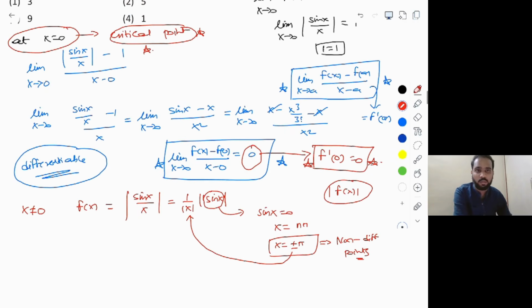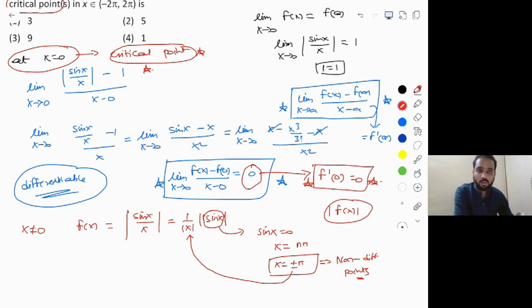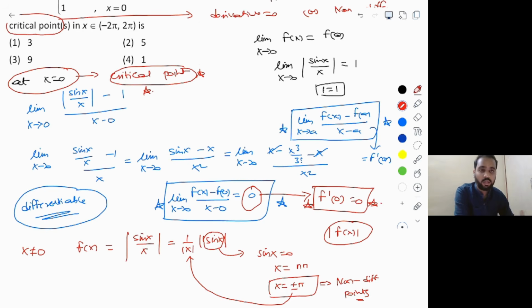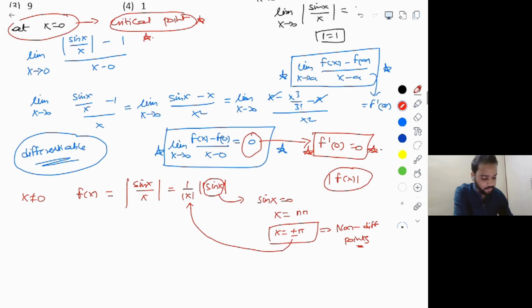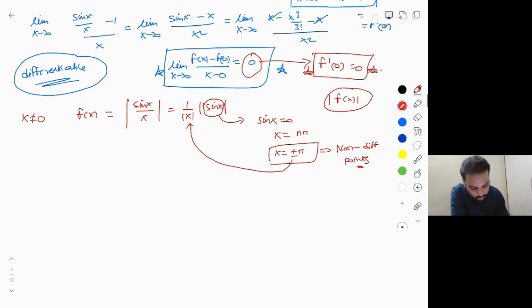Okay, and the question is not over. That's a beautiful thing. It's a lengthy question. We still have to solve more, because here we have tried to find only non-differentiable points when x is not equal to 0, and we still need to check whether the derivative can be 0 when x is not equal to 0. So let's take that case here. When x is not equal to 0, we have f of x equal to modulus of sin x divided by x. Now I'm going to take one of the cases and I will leave the rest of the calculation to you. I will take the case where sin x and x have the same sign.